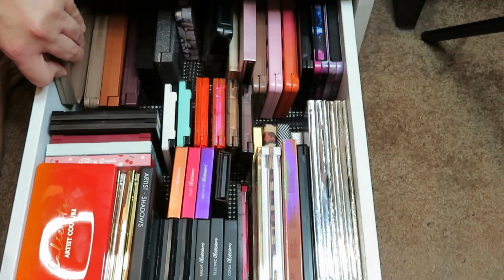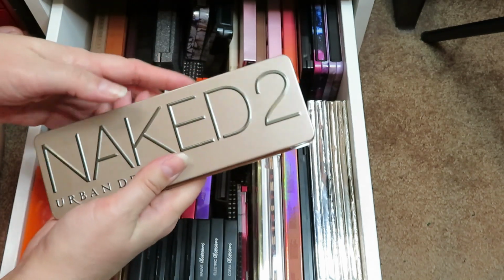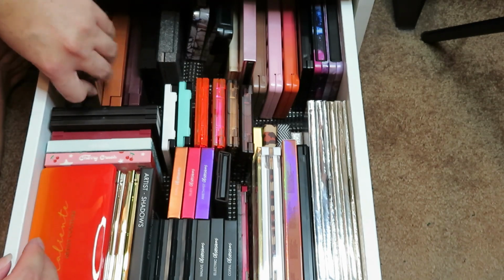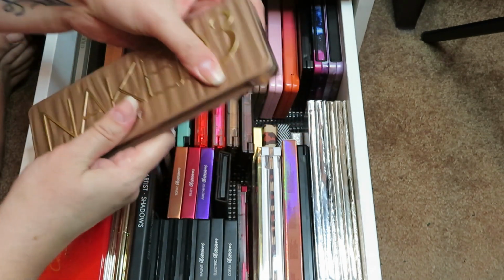This is better. So here are my Urban Decay eyeshadows. This is the Naked 2. Everyone knows what that's about. I'm thinking I'm going to declutter that because I think I've had that since like 2013. This is the Naked 3. So beautiful. One of my very favorites. I've had this one for a very long time as well.